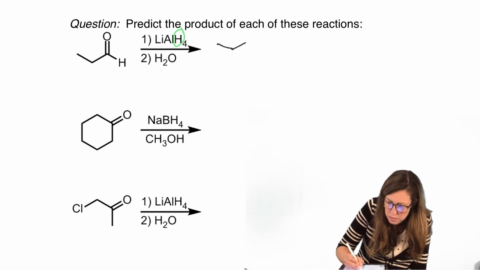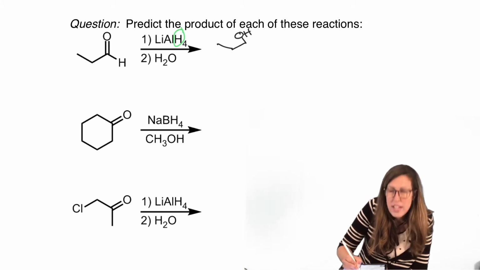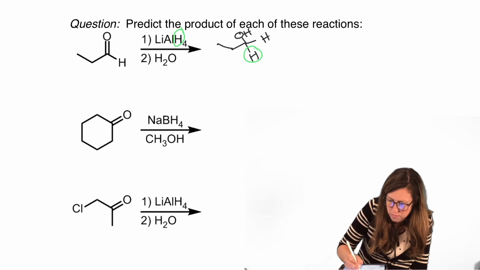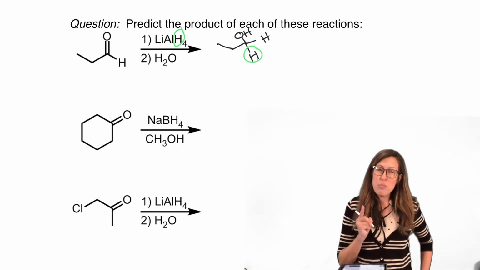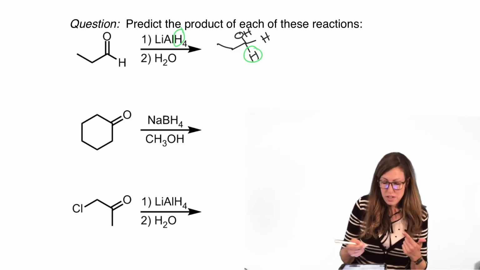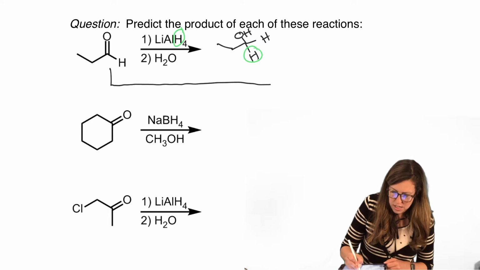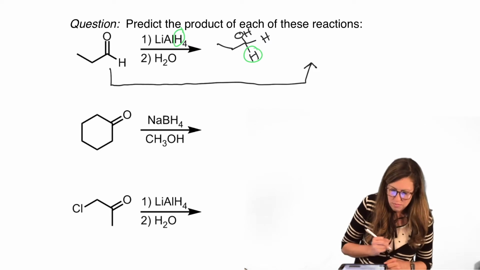I'm not drawing the mechanism this time unless you have to. I'm just using my understanding of the mechanism to say, okay, I know I attack, open, protonate. I got an OH there for that reason. I have an original H to begin with, and I have a new H, which was the one in green. Now, tracking the H's is important. I'm doing that in green here. There's another way we do that, which is with deuterium. So I'm going to actually modify this to see if we can predict that.